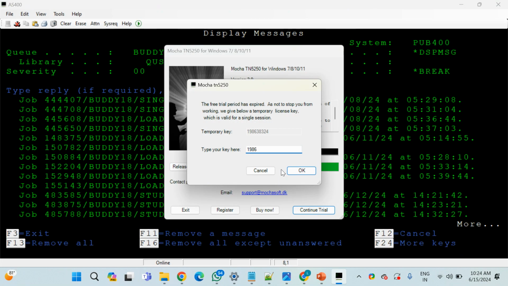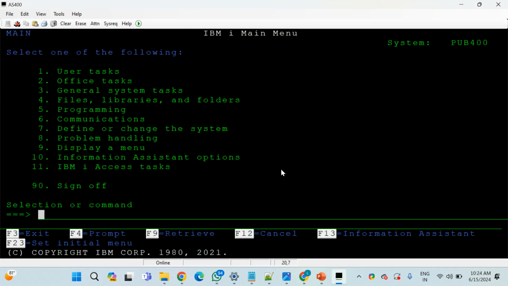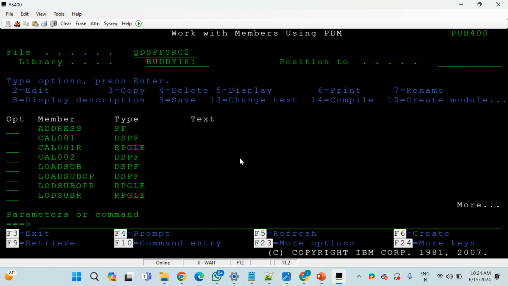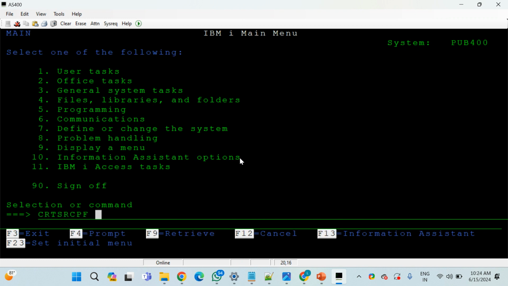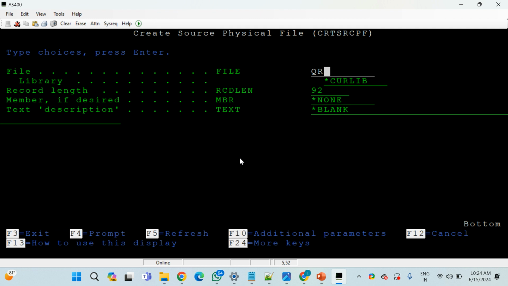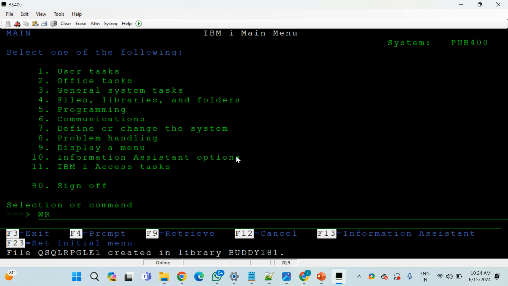So we have a student file, right? We'll take the student file, or else we'll do one thing. We'll create one employee file. So WRKMBRPDM. Here I am going to create one source file, CRTSRCPF, with the name QRPGLE, and here I mention SQLRPGLE1.